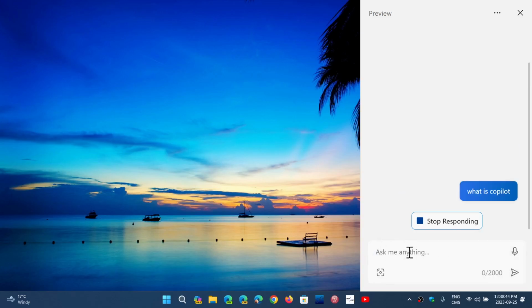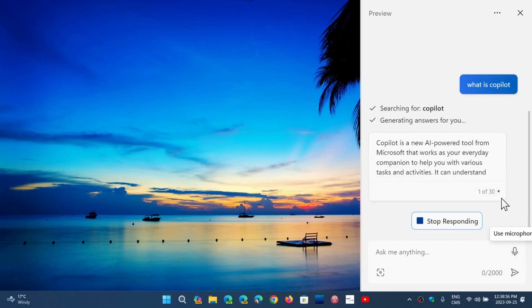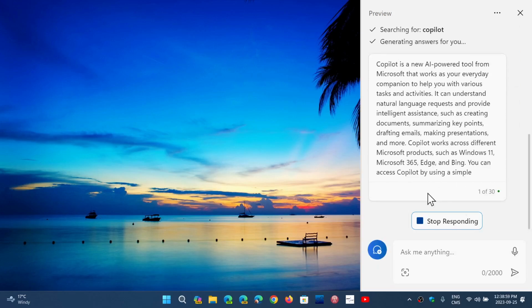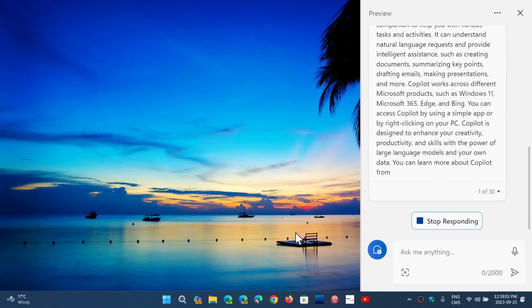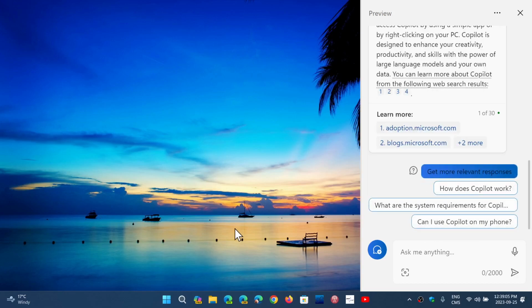Will it work? Of course, you can ask it anything with the microphone, just like what you did with Cortana. And you can see here it takes time for aggregation of the information of what it's all about. So that's pretty much what we're going to get. And of course, it has all the functionalities. You can ask it to create pictures and to do whatever you want.